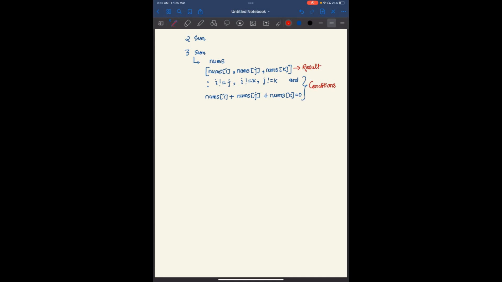Does the array contain duplicate elements or only unique? Yeah, duplicate elements, but the whole list should not be the same.